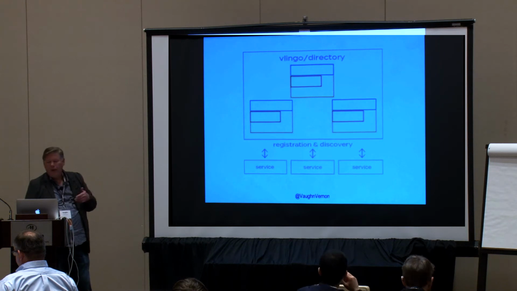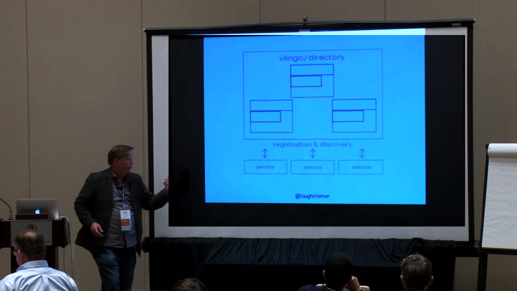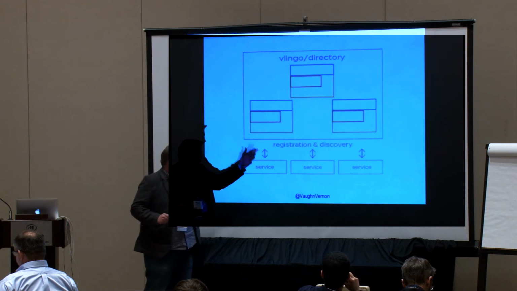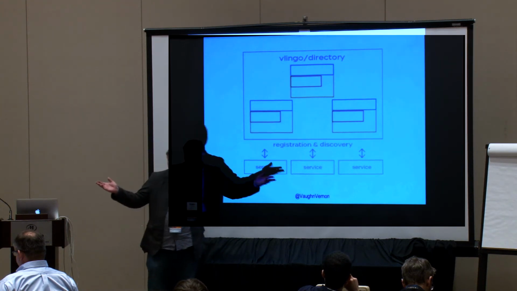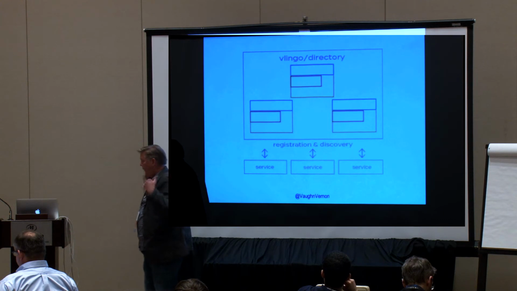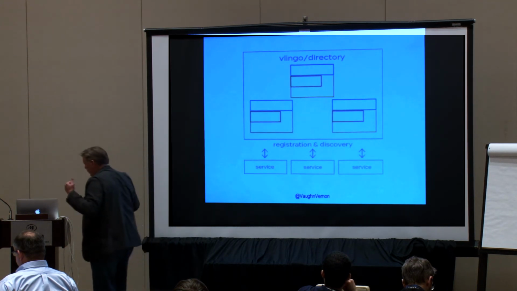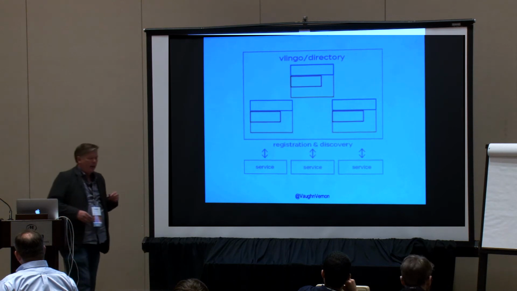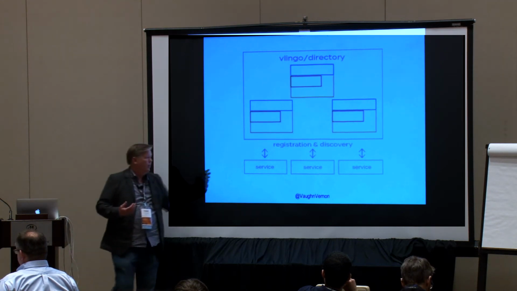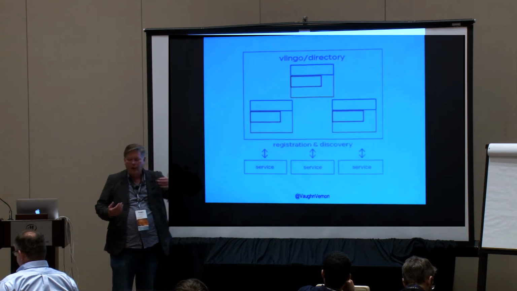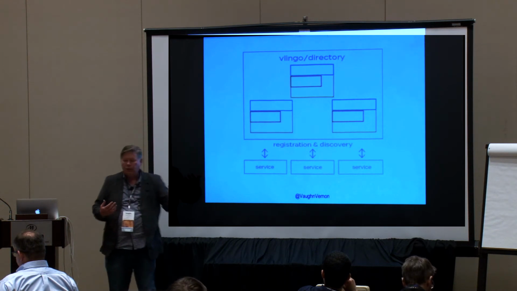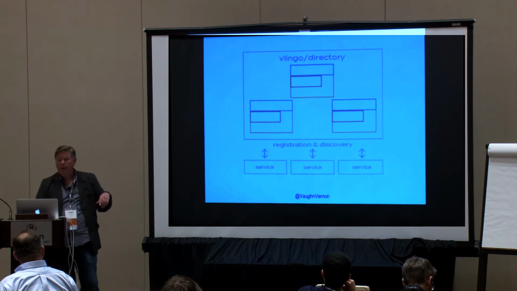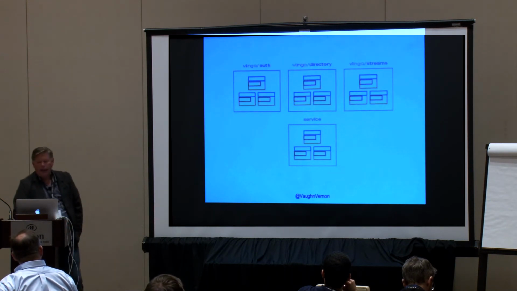So the directory: services register with the directory, and the directory sends out broadcasts that say, okay, here's all the services I know about. Then if any of these need to talk to those services, they know how to talk to each other. It could be through REST, or it could be that I need to discover where some streaming service is so that I can get its events or other messages that are being streamed.